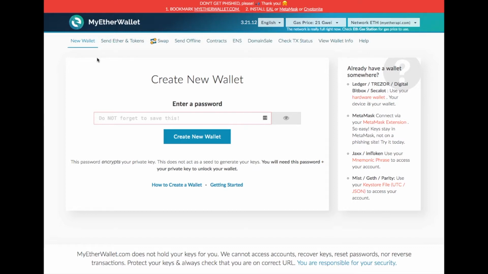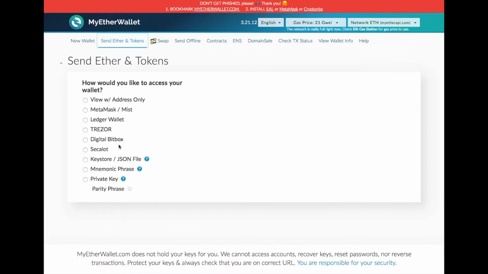All right, so let's go to myEtherWallet now. We're going to go, weirdly enough, to send Ether and tokens. And whereas before we entered our private key, which was extraordinarily unsafe, as I have said repeatedly, or even, honestly, a couple of these others are just as probably unsafe to do on a computer, we're going to use a hardware wallet. And there are many hardware wallets that are supported. If anybody wants, I guess I have all of them. So you could just ask, hey, can you do one for the Digital Bitbox? Or, I can't pronounce that one, or Trezor, Ledger Wallet, etc. MetaMask, we've already seen in another tutorial.